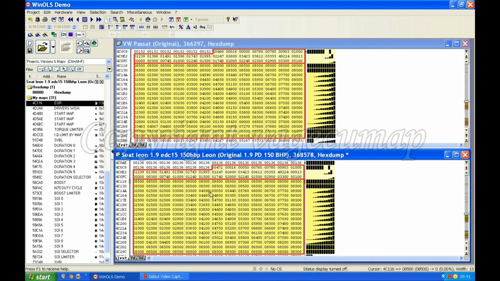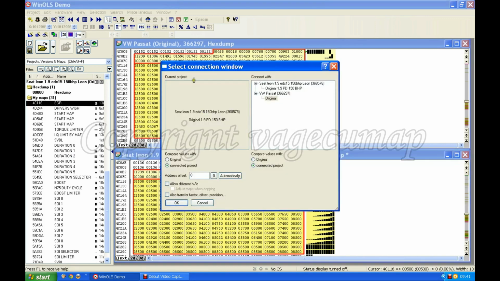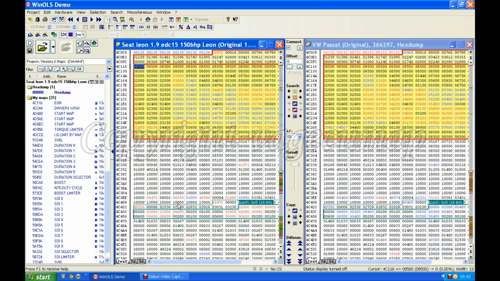Now, Windows has a neat little trick for doing this, and I might have mentioned it before, I can't recall. If I go up here and say connect Windows, this will pop up and ask how I want to connect the windows. Do I want to connect this one to that one, or that one to this one? For me, it doesn't matter, because I've only got two maps, and I will see two maps in front of me and they will be connected. So I always ignore all of this and just click OK.